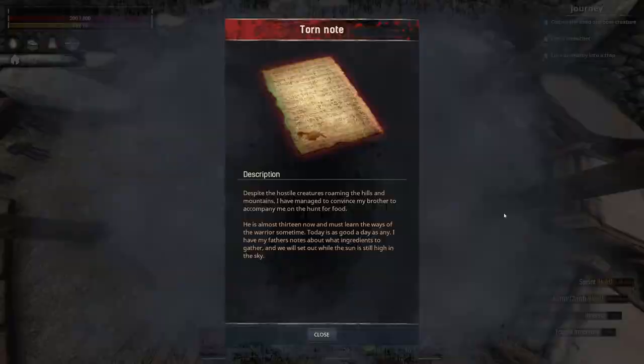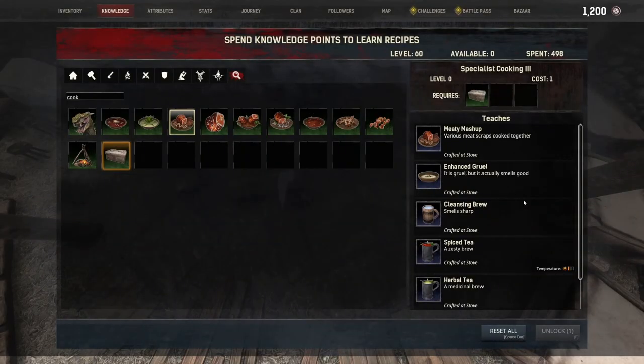This is another really great recipe to come get if you're not going to get any of the others. Meaty mashups, a super cheap food to make, I think requiring only feral flesh and savory meat, both raw. Super cheap. It's where you learn enhanced gruel. Cleansing brew, which if you live super far away from a dance, will cleanse you if you don't want to have a bunch of corruption.